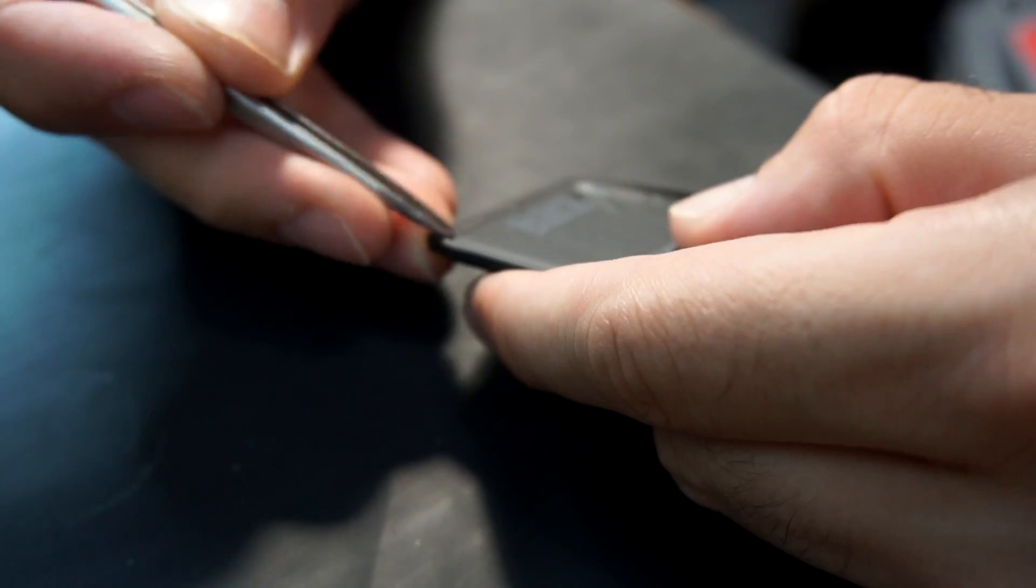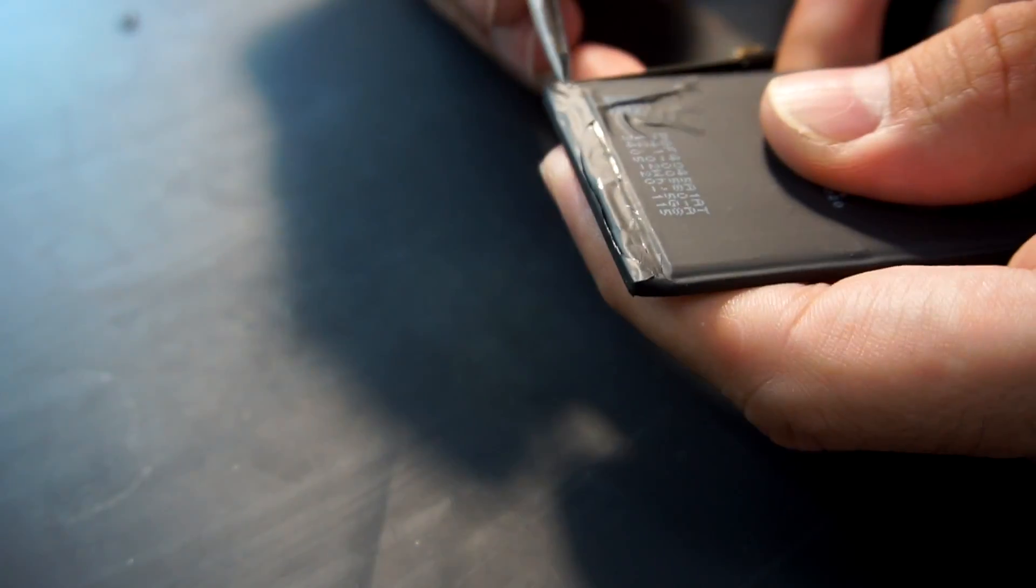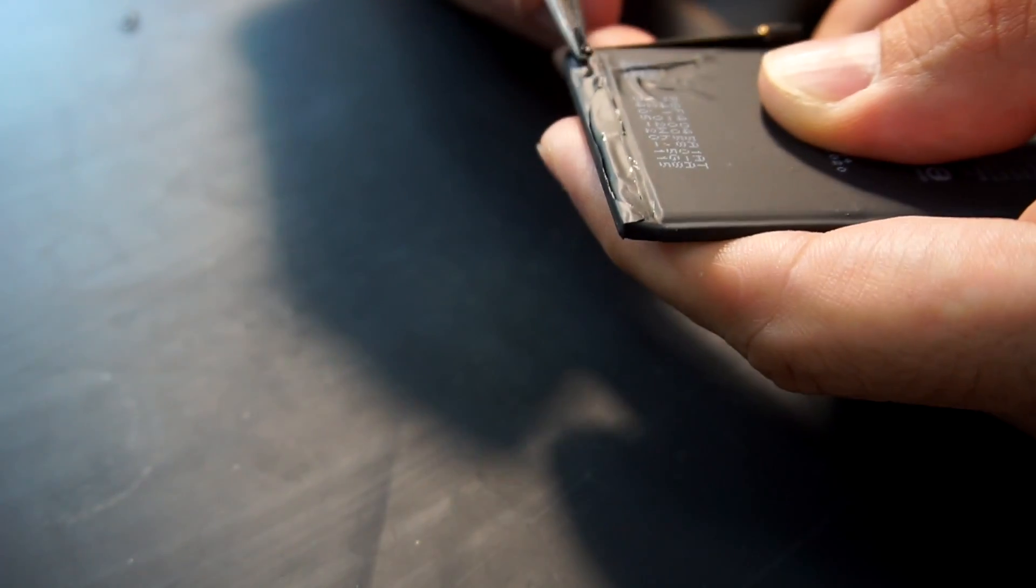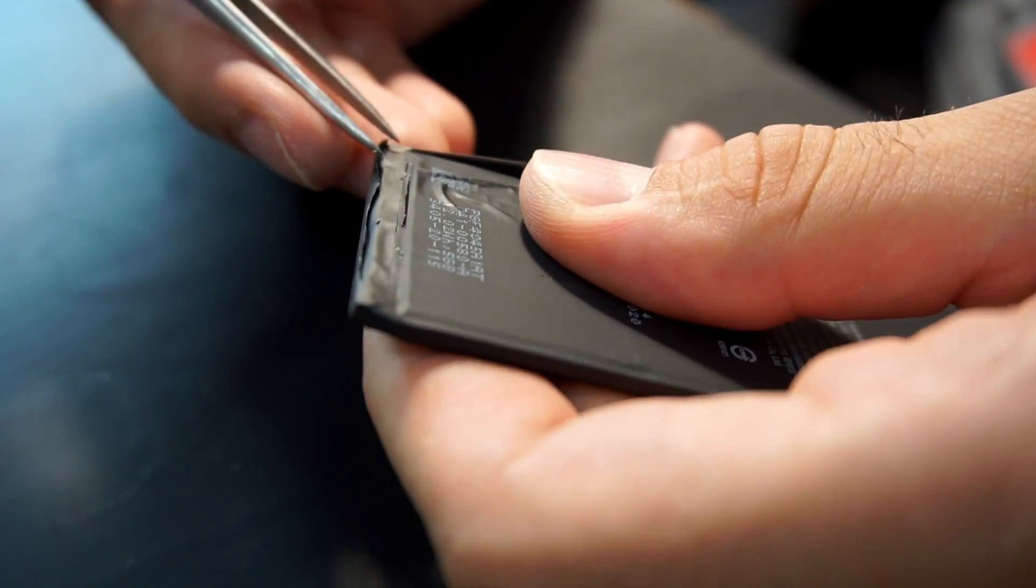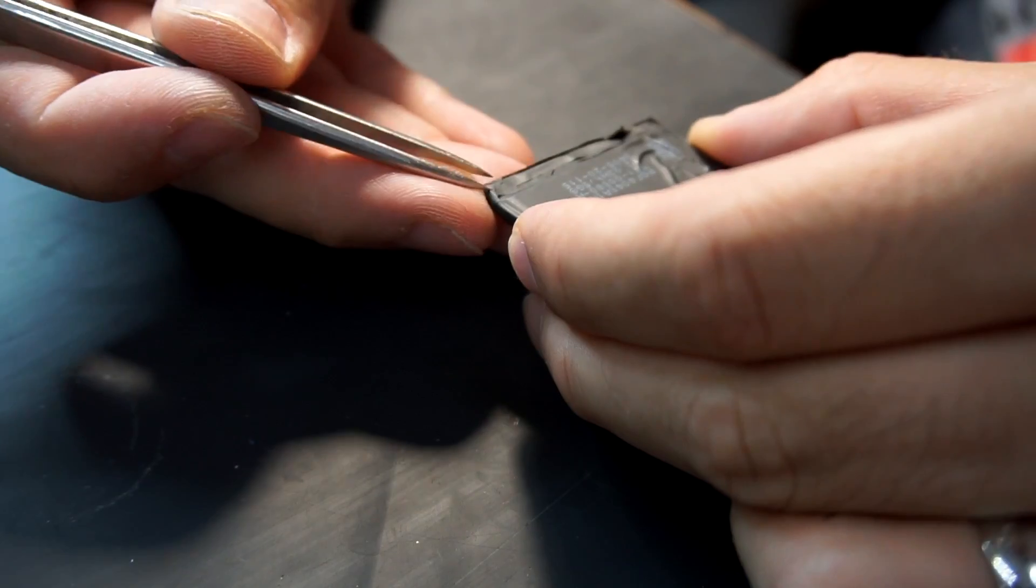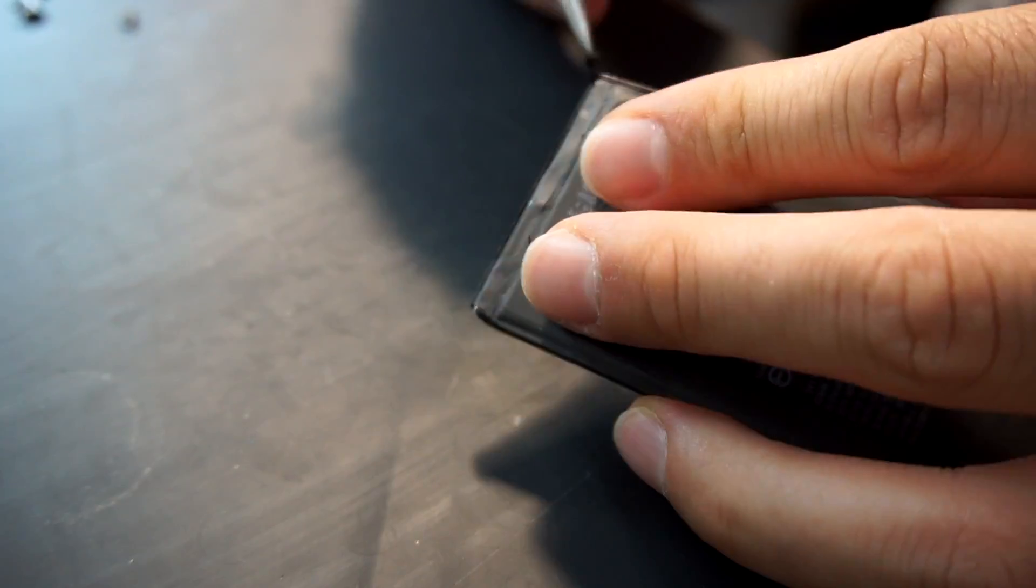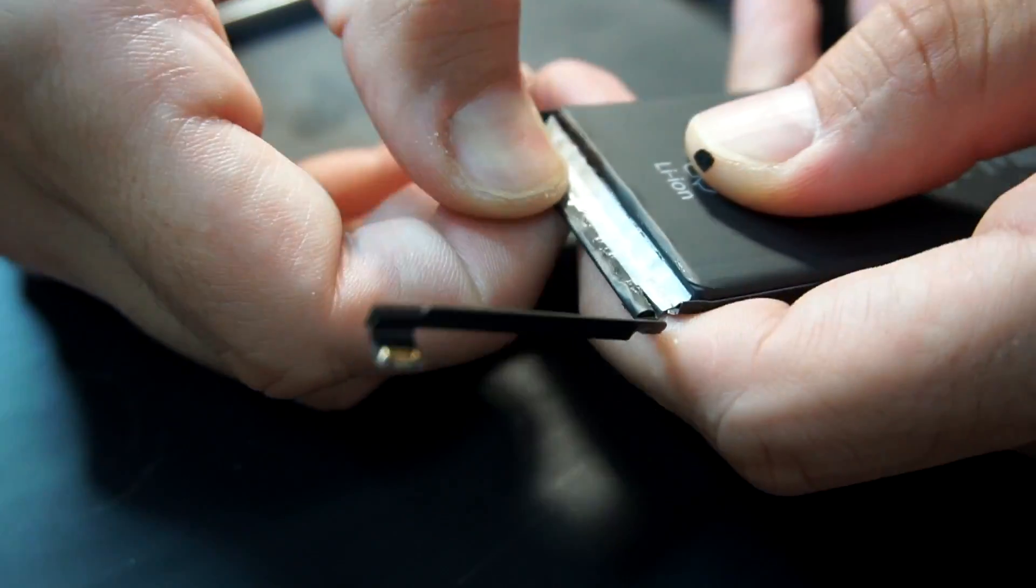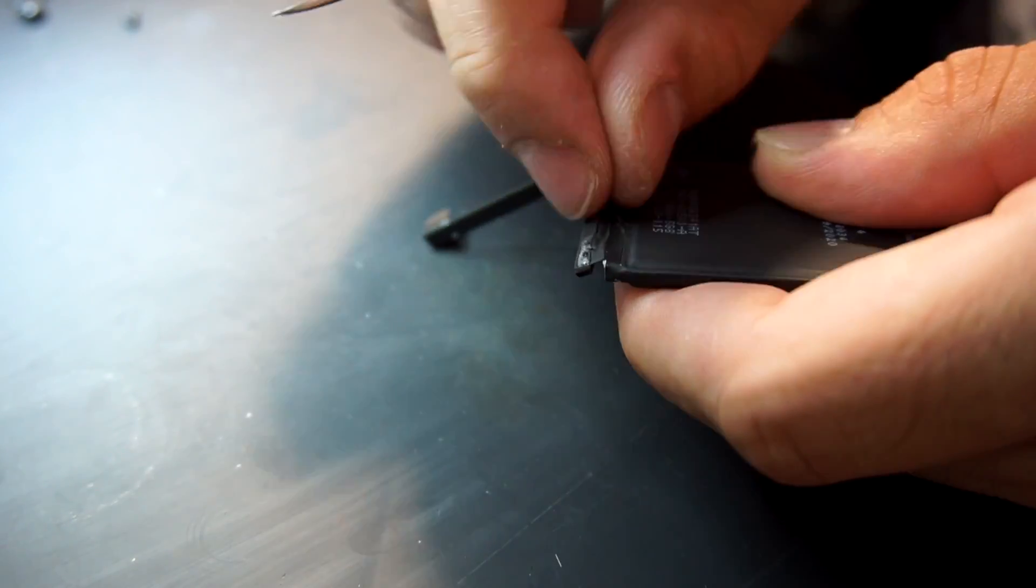Now, on the old battery, remove that protection tape on the BMS. There are two of them. Leave the second one as we are gonna use it later. Carefully with your fingers, bend over the BMS as so. Keep in mind that it's glued to the battery. So be careful, and if you need to apply heat to make it easier to bend, do it so you don't damage the BMS by bending it.